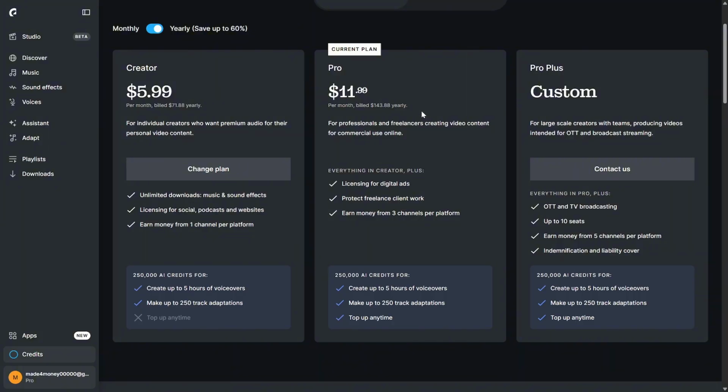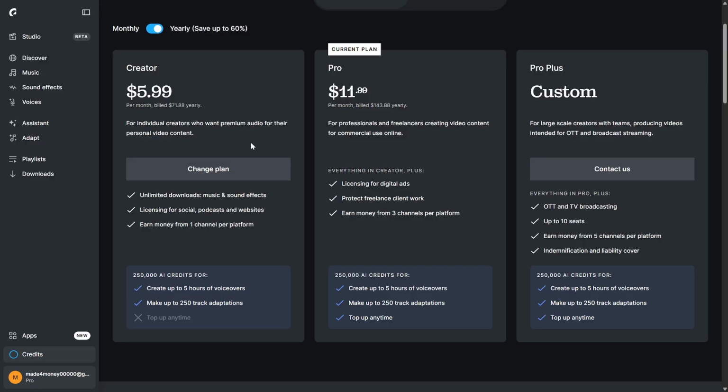Okay, so going back, you're going to need this if you are a freelance editor, a videographer, or you do client work. The custom right here are for enterprises, okay, such as TVs, or you're doing commercial works. Okay, this one is for you.